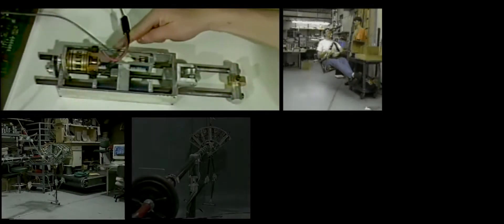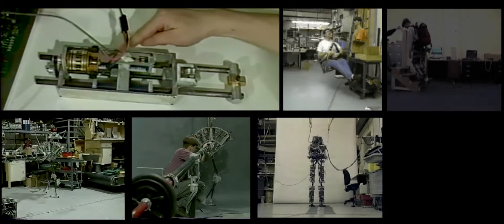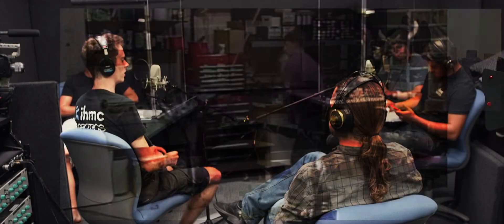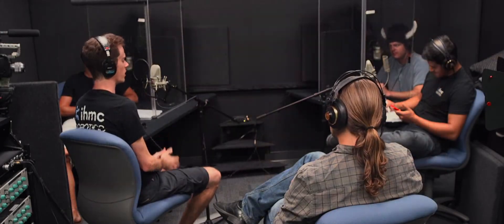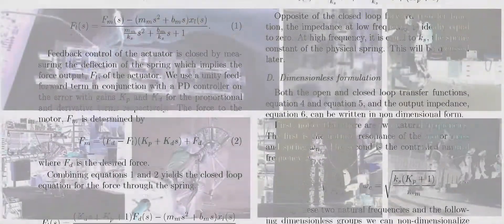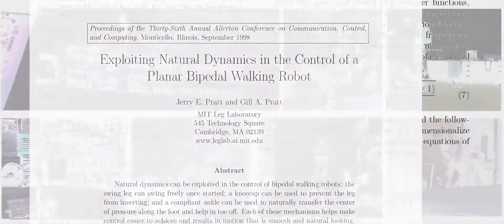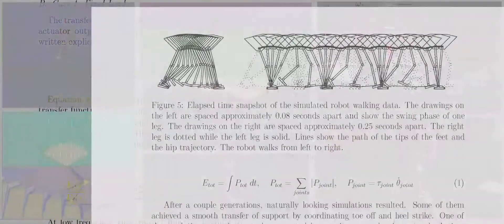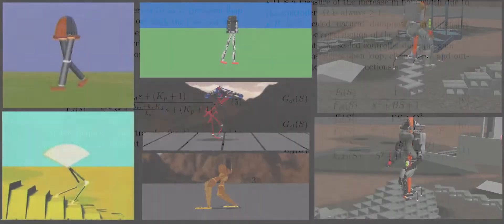I went to MIT undergrad from 1990 to 1994. Then I became a grad student in the MIT Leg Laboratory from 94 to 2000, where we were studying various running and walking robots. The MIT Leg Lab is kind of the genesis of a lot of where modern robotics is. The core aspects of how we do dynamic walking on robotics right now is based on some of his original stuff. So that's part of where our lab gets the beginning of its reputation, and we've built on that from there.